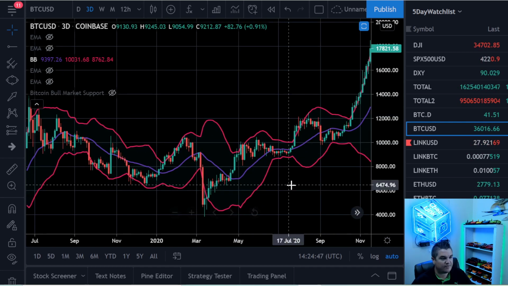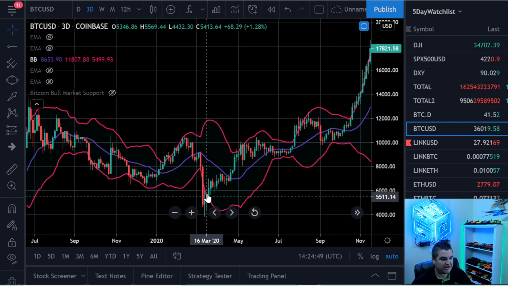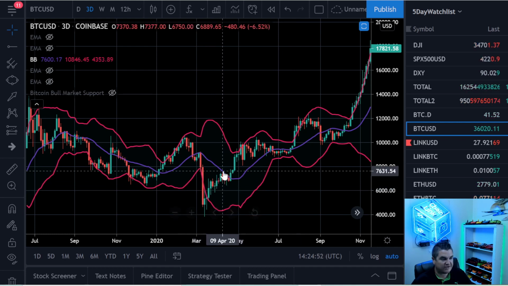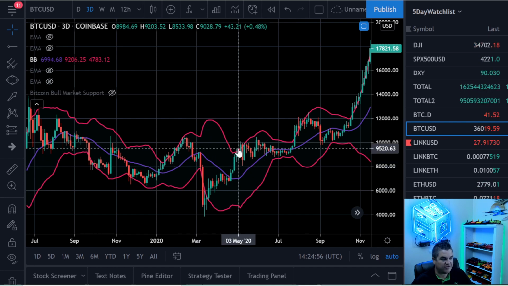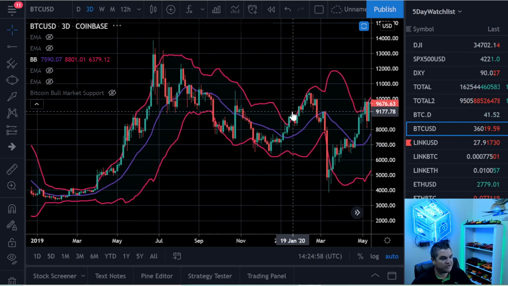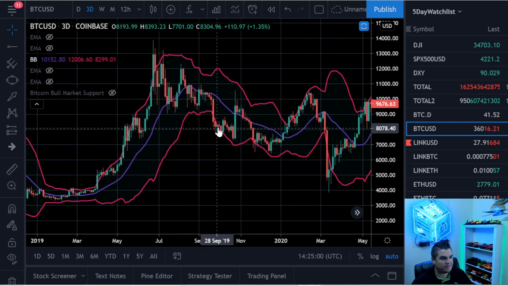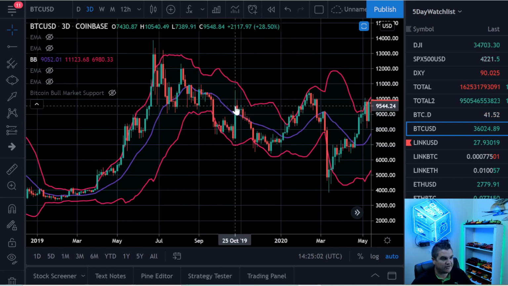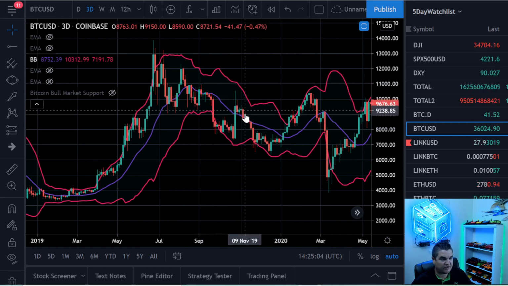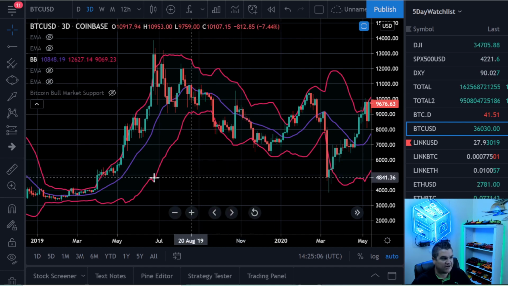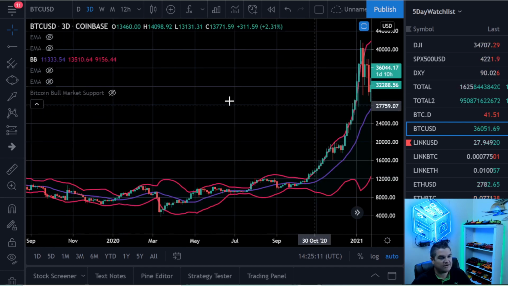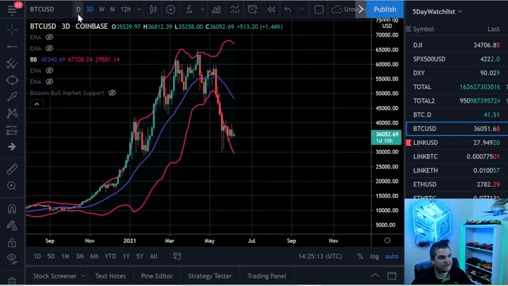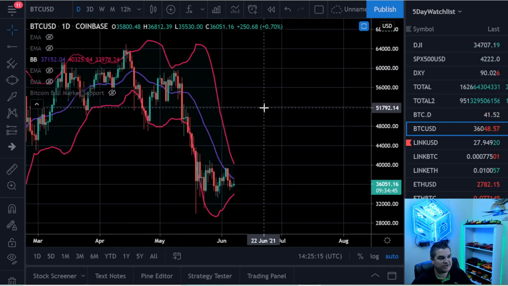If we go back in time, we can just take a look at, we came back inside, tested it as resistance for about a week, and then broke through it and went back to the top. You can just look at this time and time again. After the drop, you come back in, you're going to test it or flip it and hold it as support. So that's kind of where we are. Going into the daily is the key part of what I expect in the next few days to few weeks.